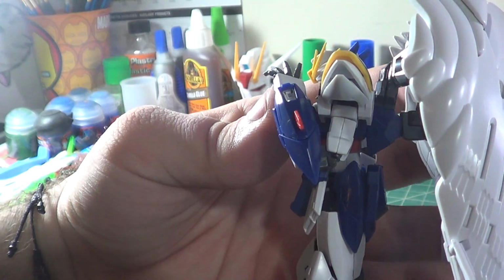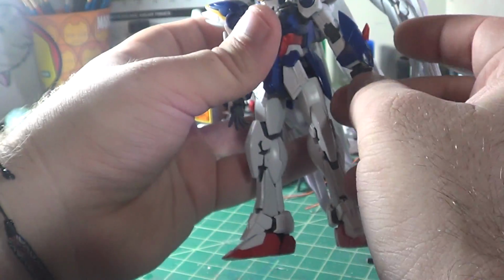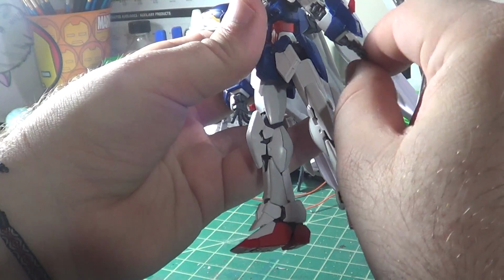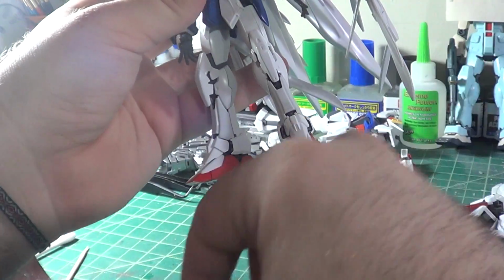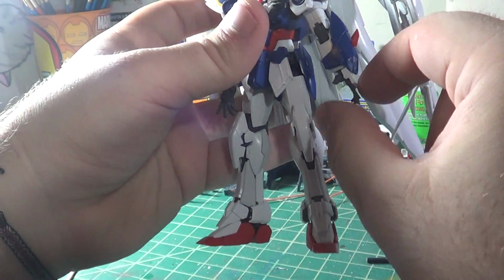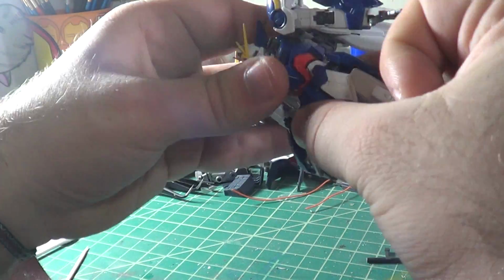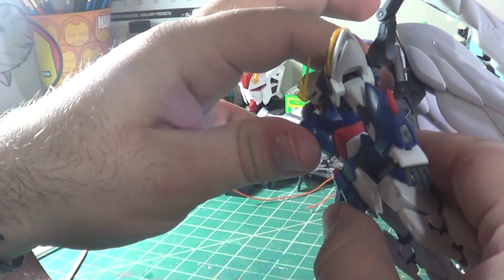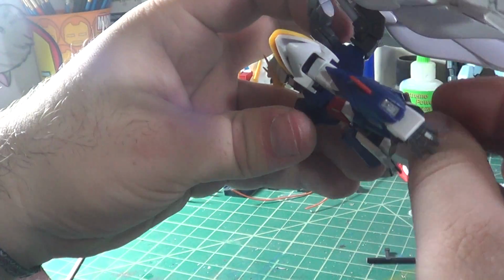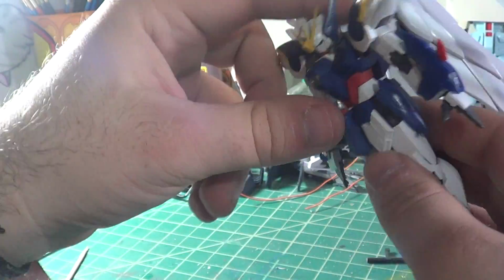The arms get a really nice double bend, not quite 180, but pretty close. The wrist rotation is on a ball joint, and these are the open emotive hands, so they don't have the joint inside that the standard RG hands do, but they work just as nice. Doesn't really matter. The waist can wiggle and flex. You get a pretty nice front bend, pretty nice back bend. Side to side's pretty good. Skirts are all articulated, front and back, so it looks good from all angles.